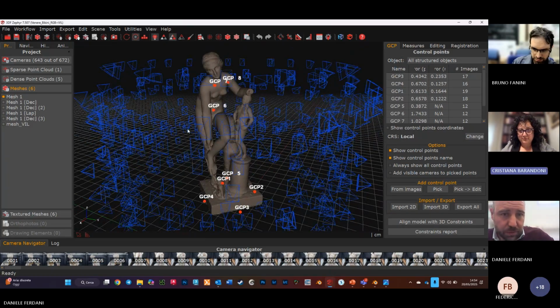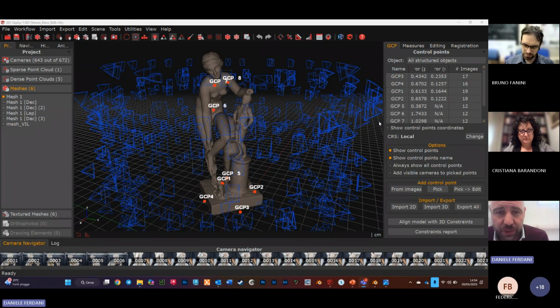Thank you, Daniele. You replied, I think, also to the second question, that is, how do the quality and resolution of multispectral data impact the accuracy and representation of the final 3D model? Maybe you've already replied, but if you want to add something about this. Yes, the quality of the instrumentation also affects the final result. The photogrammetric process works mainly using pixels as data. So the higher the quality of the images generated, the better the result.